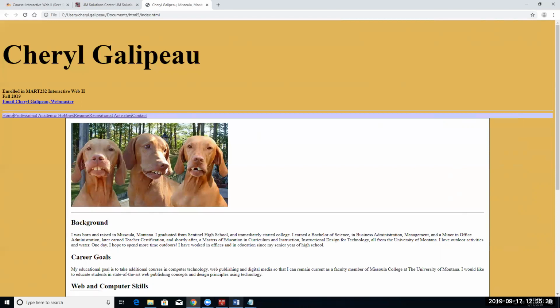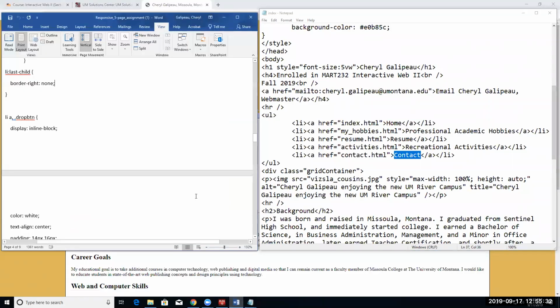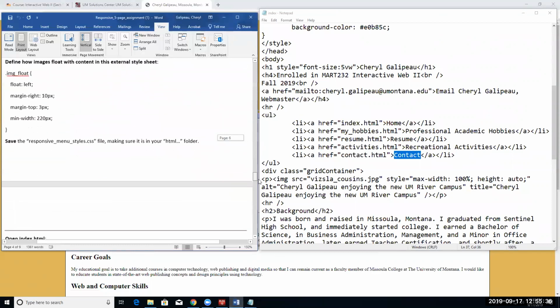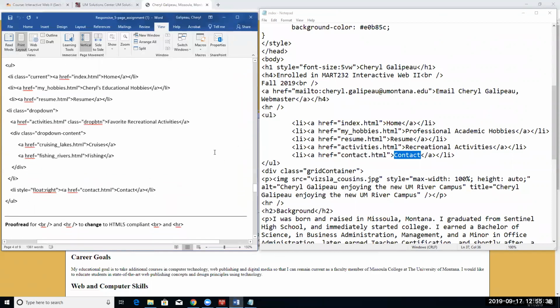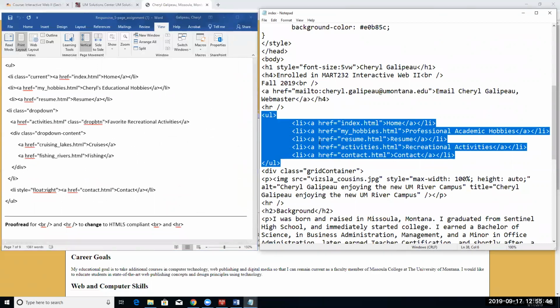So I think we'll go ahead and go back to your index file, and we'll have to create some new files again, but we know how to do that. So I'm at my unordered list again, so I'm at my menu, my navigation, and ignore the current for now.